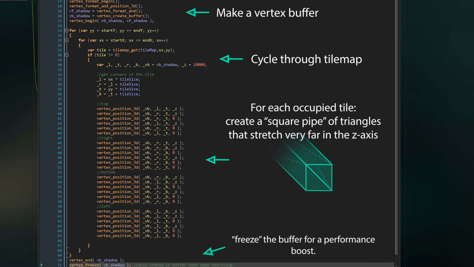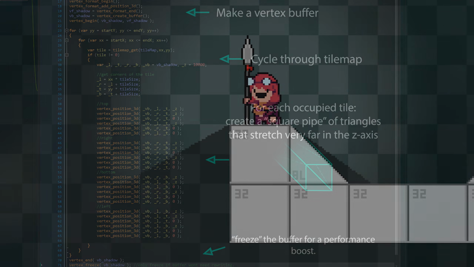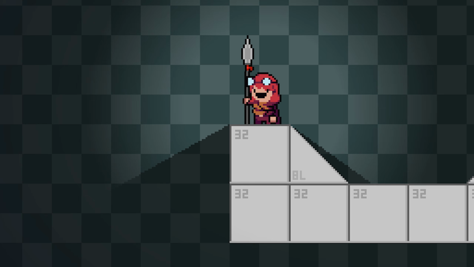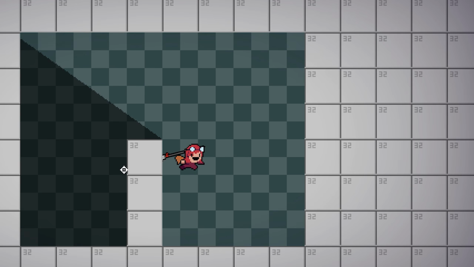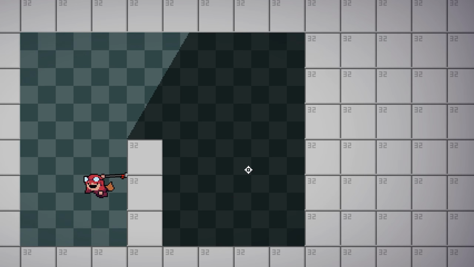So how does a vertex buffer help us with shadows? Well, what it allows us to do is define a 3D plane made of two triangles for every side of a wall in the game. This is every side of a tile. This plane stretches for a pseudo-infinite distance on the 3D z-axis, that is to say, into the screen, if that makes sense. Then when it comes time to cast shadows for every visible light source, we can draw all of these 3D planes with a shader that will adjust those vertices to project them at an angle based on the position of the light source.